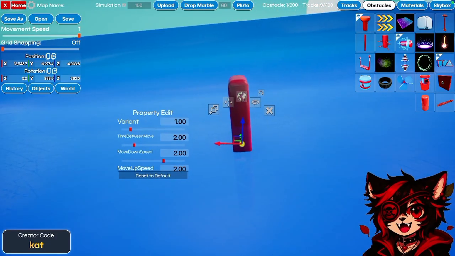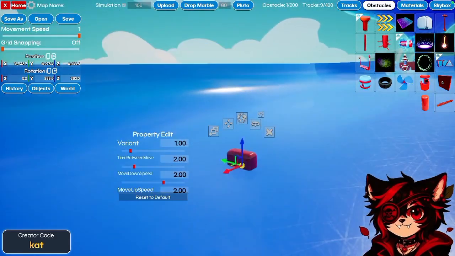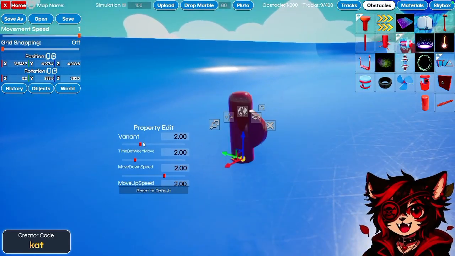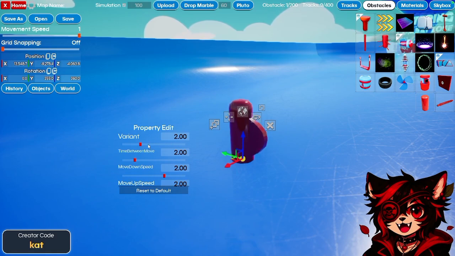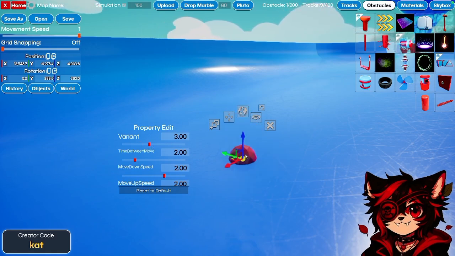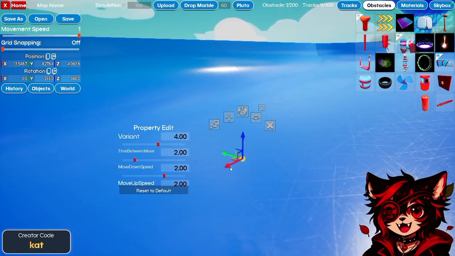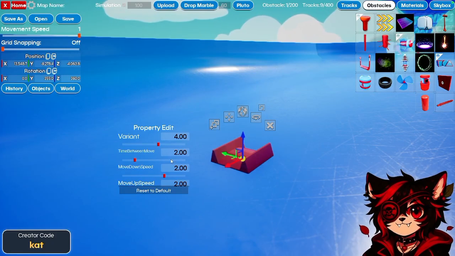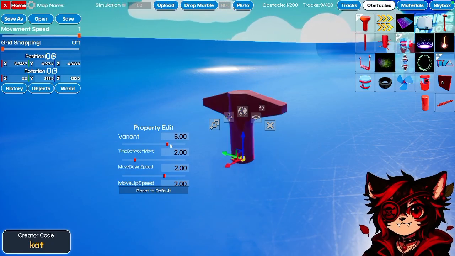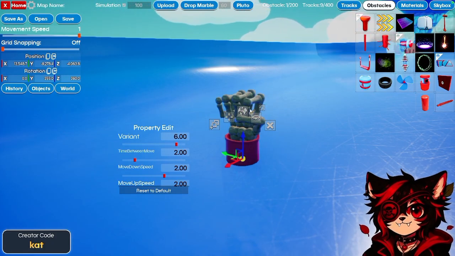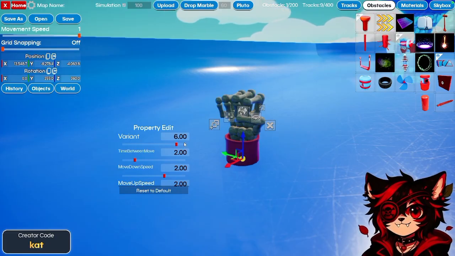Variant 1, we have this flat looking one. Variant 2, we have this one. Variant 3, it's just a little stump. Variant 4, you've got this one. This one does move. The stump doesn't move. You can have these stationary as well, but we'll go through that in a second. That's variant 5. Variant 6 is like this little skeleton hand.